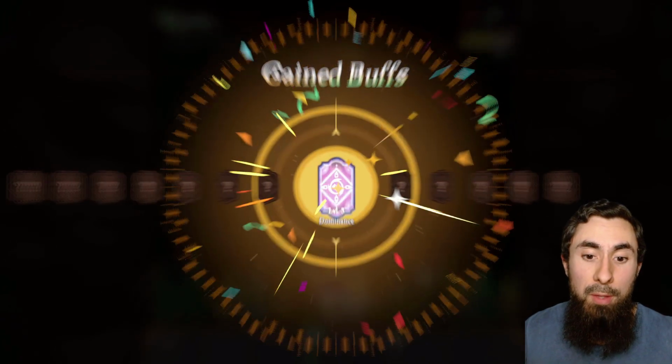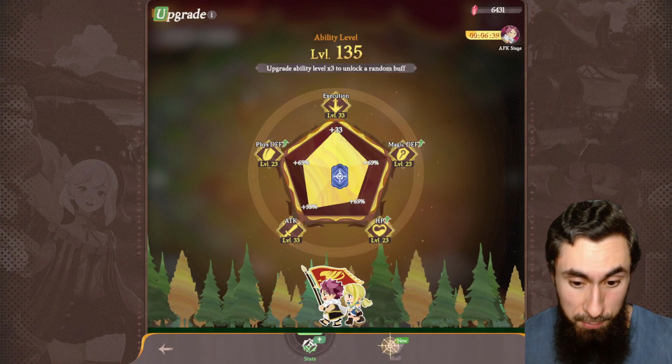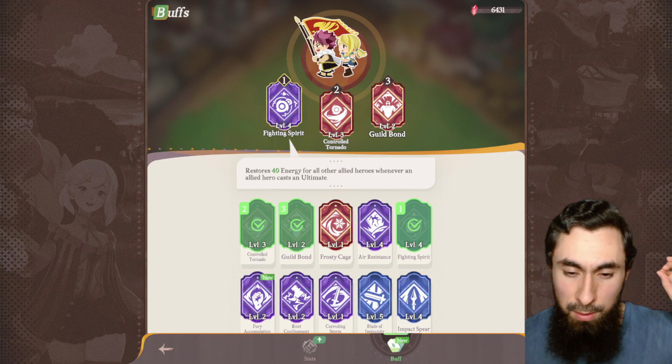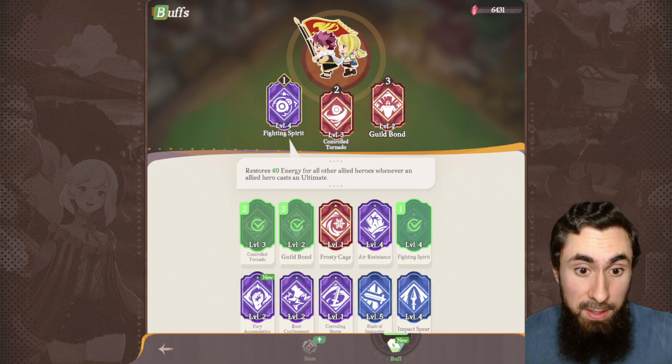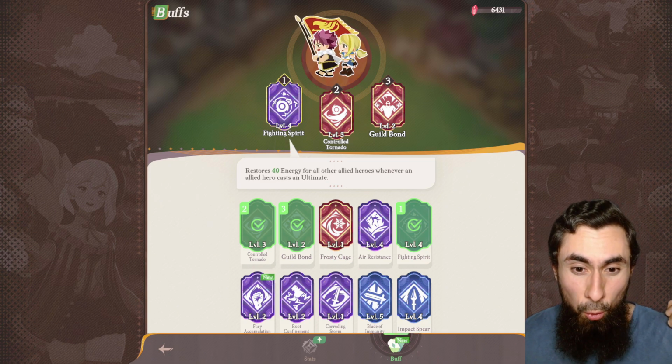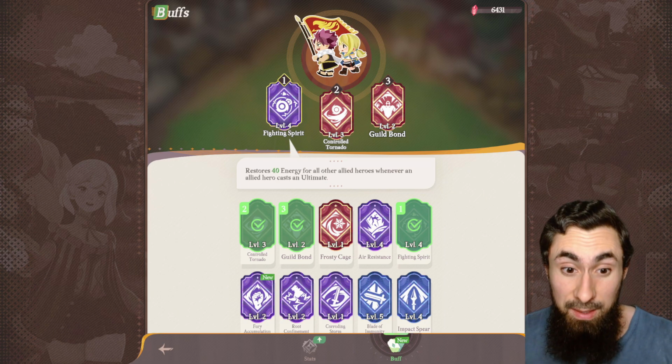Okay, and when you upgrade, you're going to upgrade and power up your buffs as well. Now, the three buffs which I like the most are these three, which I have currently selected. So, the Fighting Spirit, which is the purple level of buff, restores 40 energy for all other allied heroes whenever an allied hero casts an ultimate.